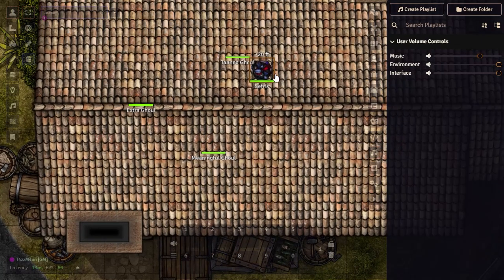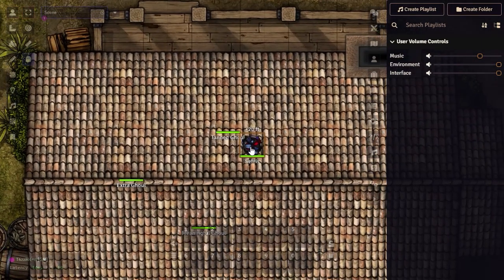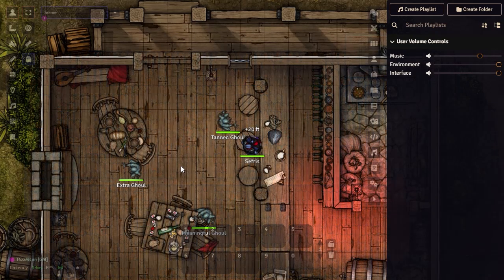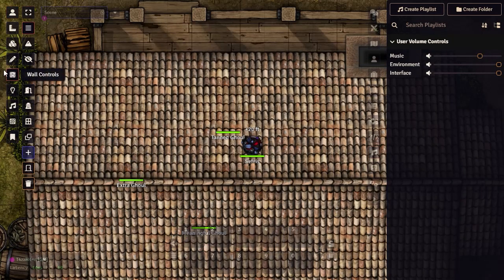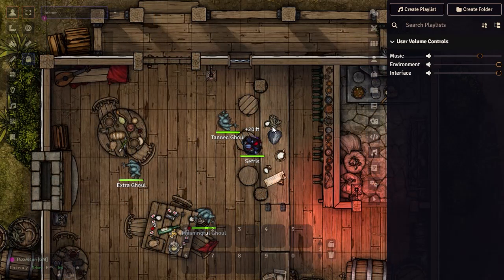So here it's kind of hard to see, but you can see that Seraph here is 20 feet up. He's up on the roof, right? We're going to use that same method of setting waypoints. We're going to have him come to the edge of the roof, jump down, get down to 0, and then come over here to the doors. Right in front of there is the doors, and I don't think we actually have any walls for the doors on this map, so I'm not going to worry about that.